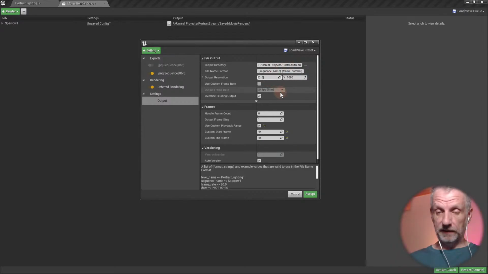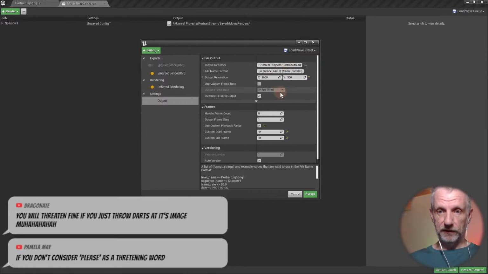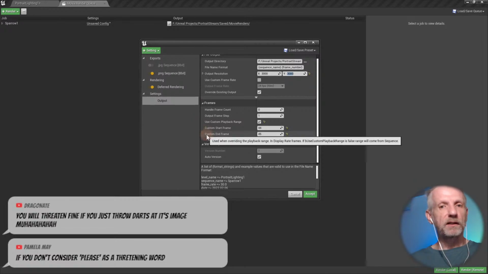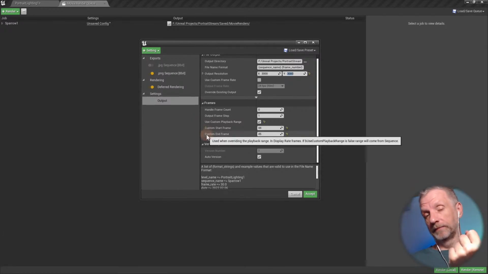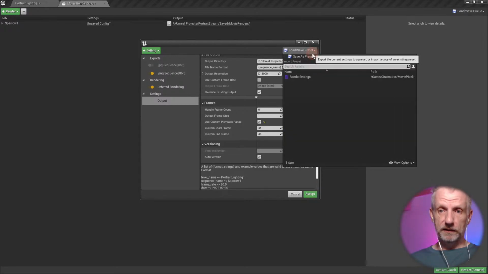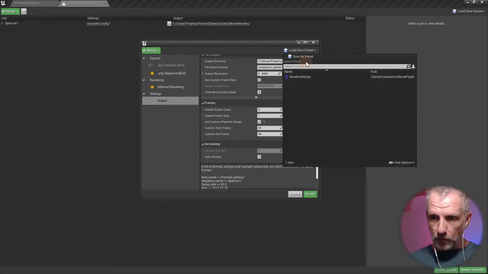Then we'd like something nice and large, so like say 3000 by 3000. Custom frame rate we deduce doesn't really make that much of a difference. And we're not going to use anti-aliasing because it doesn't give us the depth, it doesn't give us the transparency. So we're just going to leave that out. And I'm going to go and over-save that.